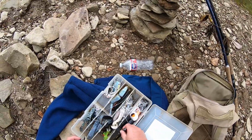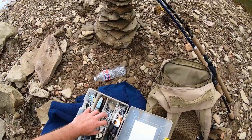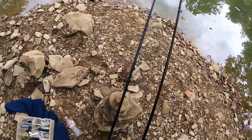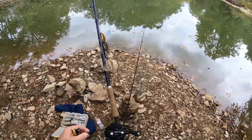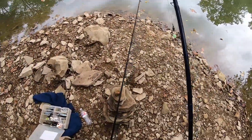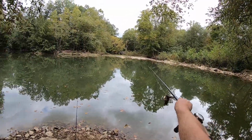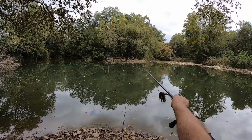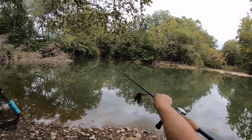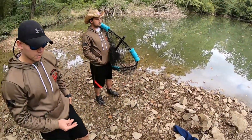It's just gonna be hard because of all the leaves. How are they affected? They'll get on your hook. Okay, so just hooking the lead. Yeah, that's why I'm gonna set them up with this. Just wherever, they'll hit wherever. We're not gonna fish from here, we're gonna let him fish from here, but we're gonna go around. Over there's where I wiped out the other day. And then we may have to doggy kick for like 8 feet, but we'll get back up on the ledge. You can see the bottom over there. That's like 3 feet deep. Bags or anything? For what?